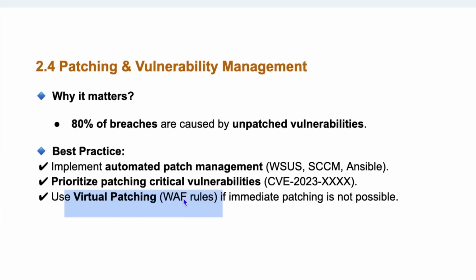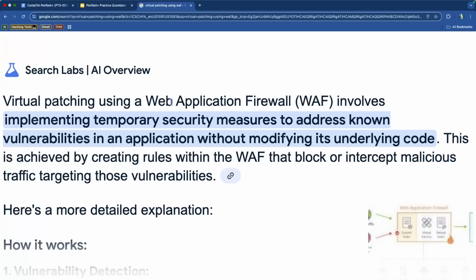And then use virtual patching. So WAF rules, for example, which is a web application firewall, if immediate patching is not possible. I thought WAF stood for web application firewall, but in this particular case, I felt like it stood for something else. So let me verify this real quick. Yes, it is a web application firewall. For some reason, I thought it meant something else, but no, it is actually a web application firewall, and that is very important to keep in mind.